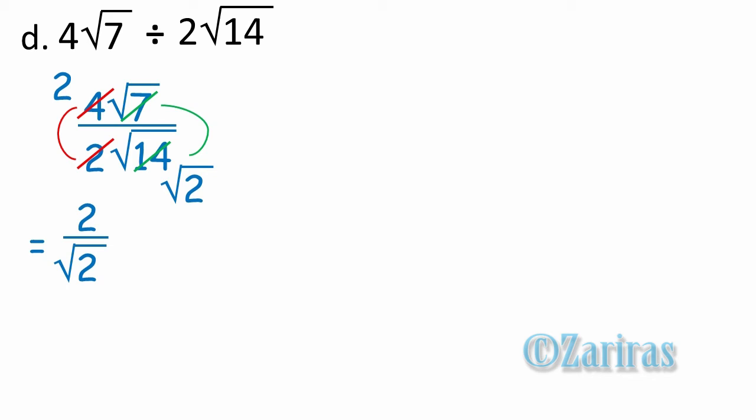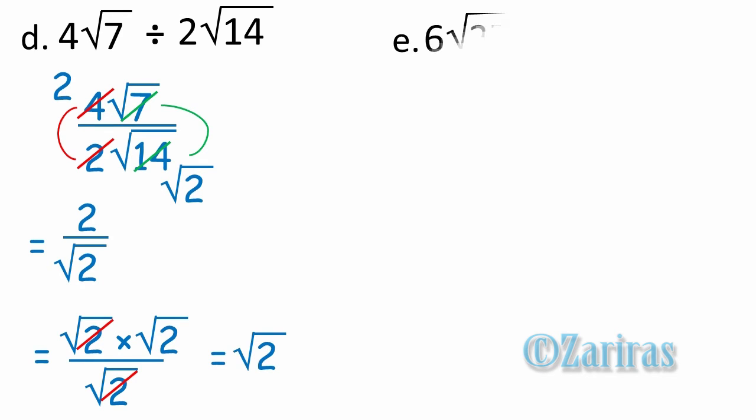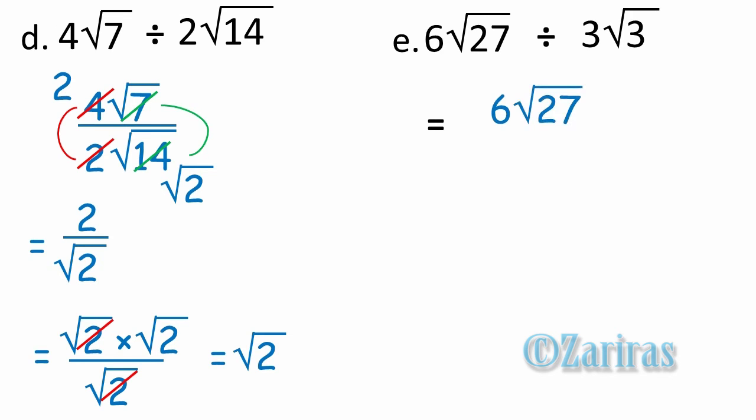So we see the denominator is not rationalized, so we have to rationalize the denominator. I think we don't need to multiply here the square root of 2 again with 2, because in the numerator we could make 2 as root 2 into root 2. So the denominator will be root 2. The root 2 and root 2 will be cancelled off. One root 2 will be remaining. So here we don't need to multiply the denominator and numerator, just as the numerator is 2. So we can write root 2 into root 2, cancel one root 2 with another, so we get the balance root 2. So question E says 6 root 2 divided by 3 root 3.